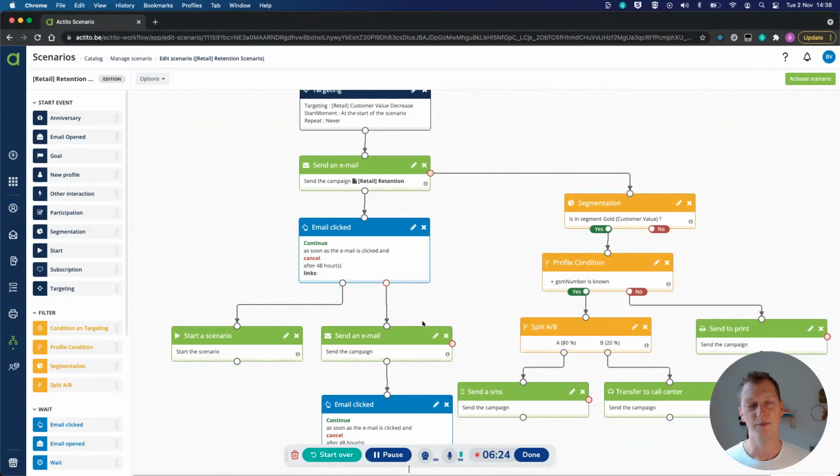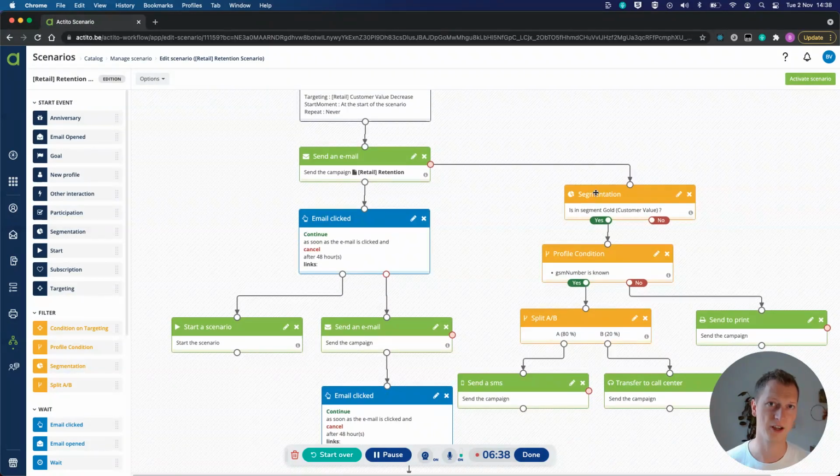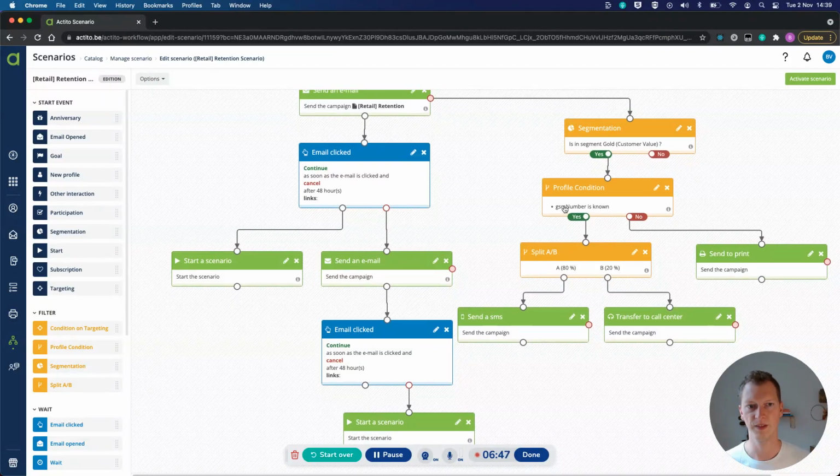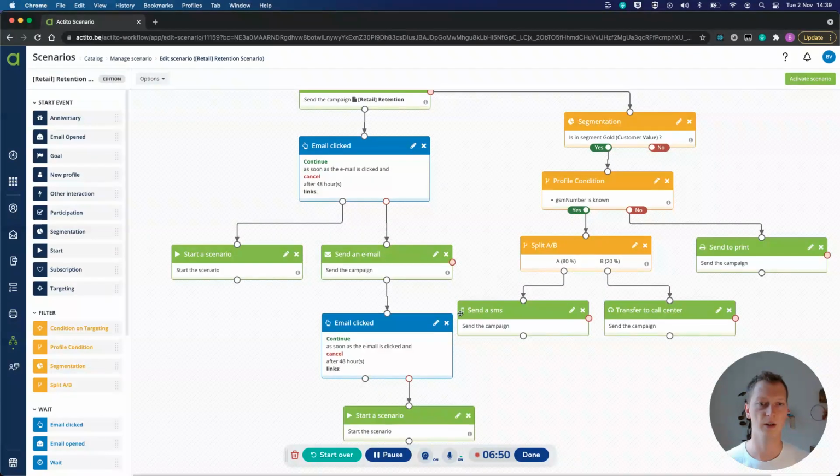If my email doesn't arrive, imagine that we have a false email address, customer has changed email address, things like that. If that happens, then we can check the segmentation of that customer. Is that customer a gold customer? Because that means that they bring in a lot of money. They have a high customer lifetime value. So we could start to consider more expensive channels as well. So if they're in a gold segment, then I'm going to check, do I know their phone number? If that's the case, well, then I'm going to check with an SMS campaign or a call center campaign. A call center campaign typically is more expensive than an SMS. So I'm going to put that weight 20% call center, 80% SMS, see what works, and double down on that once I get my results.